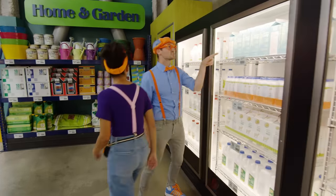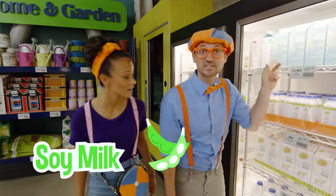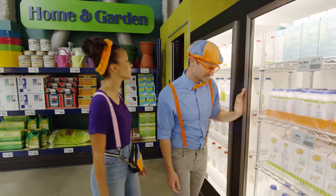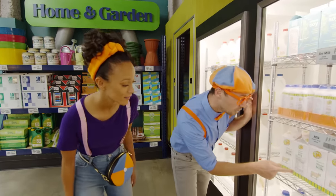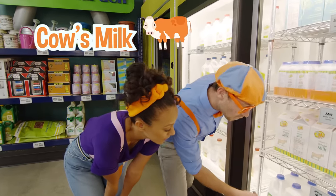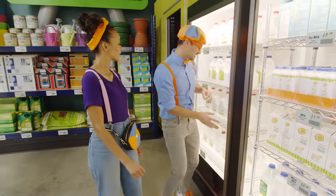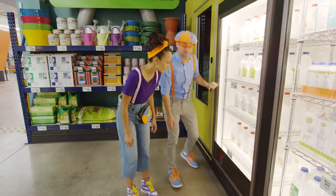And some soy milk. Have you ever tried soy milk before? It's yummy. There's all different kinds of milk. Soy milk. Cow's milk. And there are even goat's milk. I don't see any here though. Nope. They must be cool.